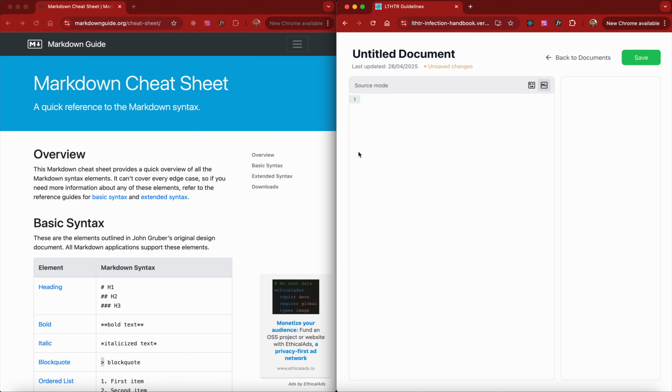Now let me talk about spacing. Spacing is something which cannot be done in the rich text mode. In rich text, let's say you want to have line 1 and then the second one you are putting line 2. Unfortunately, this is not supported in the rich text mode. For example, you want to make a gap between line 1 and line 2.